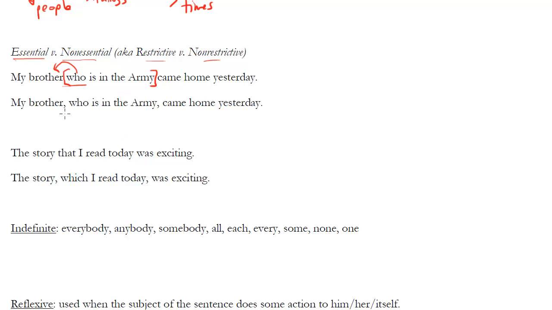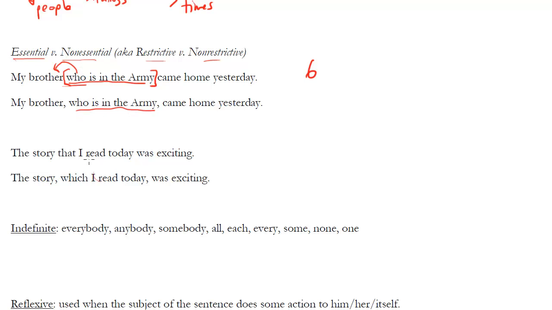So here's the same sentence just with commas. My brother, who was in the army, came home yesterday. Notice with the commas, and with the way even I read it, this part of the sentence, while it gives us information, is not as important as it was in the first. In the first one, I'm indicating to you a specific brother. So let's say I had 6 brothers, and I want to let you know which one came home. I would say the brother who's in the army, right? That brother came home yesterday. So this is essential information for the sentence. If we delete it, we don't know who the brother is.